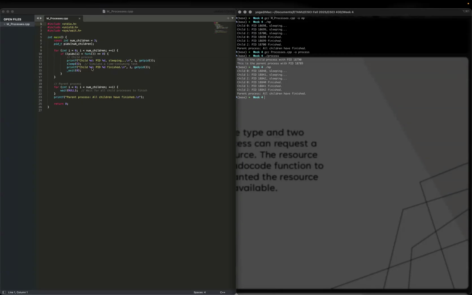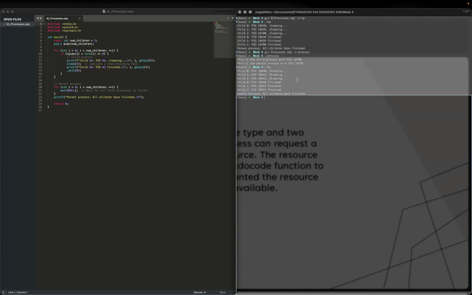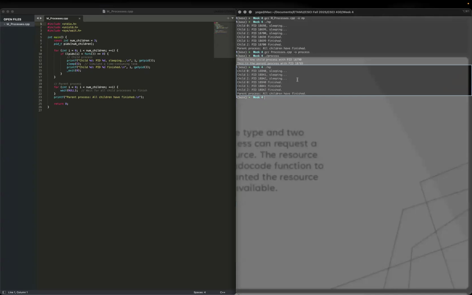After the countdown of about 5 seconds is done, we will print out in sequential order: the first child finished, second child, and then third child. And after all of them finish, we go back to the parent process, because it is waiting for all of them, and we print the message that all children finished. So here's the idea for multi-process.